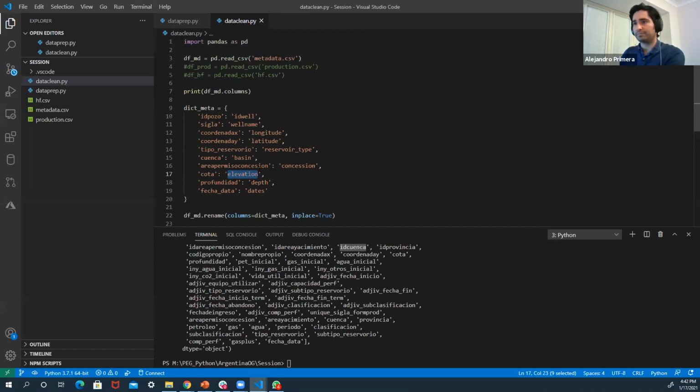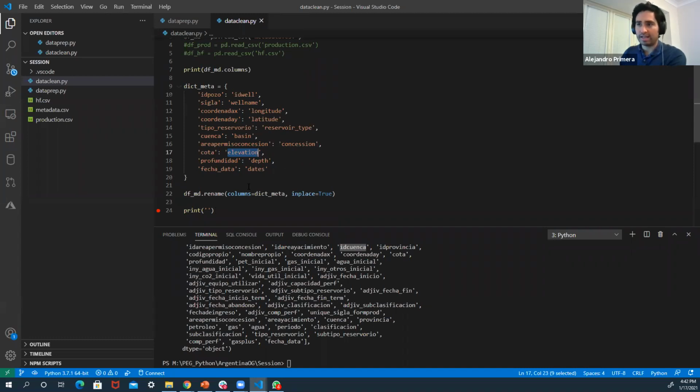So I have that, and the other thing that I would like to do for that particular file is also export a shorter file only with these columns. So I'm going to create a variable called kept columns, and for that, I'm going to use list comprehension. So I'm going to call it kept_col_meta.